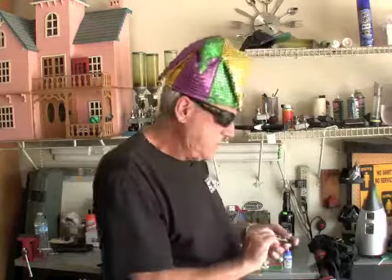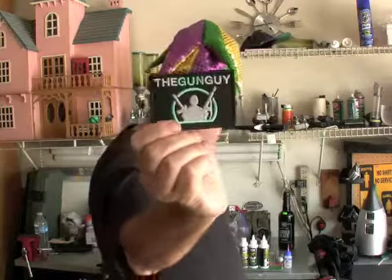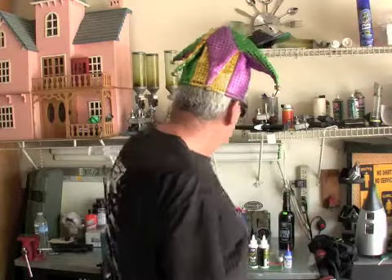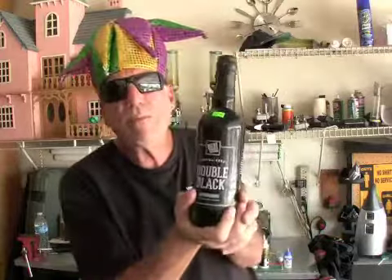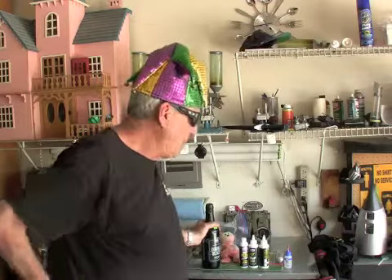Also in there was a velcro patch from the Gun Guy — very cool. I'll put that on my vest or a hat. And finally, Pure Resistance sent me a bottle of Bent Paddles Double Black. I was always so envious when he'd review this on his channel. Nobody out here distributes it, so there was no way I was going to get a chance to try it anytime soon. I'm so grateful he gave me the opportunity.